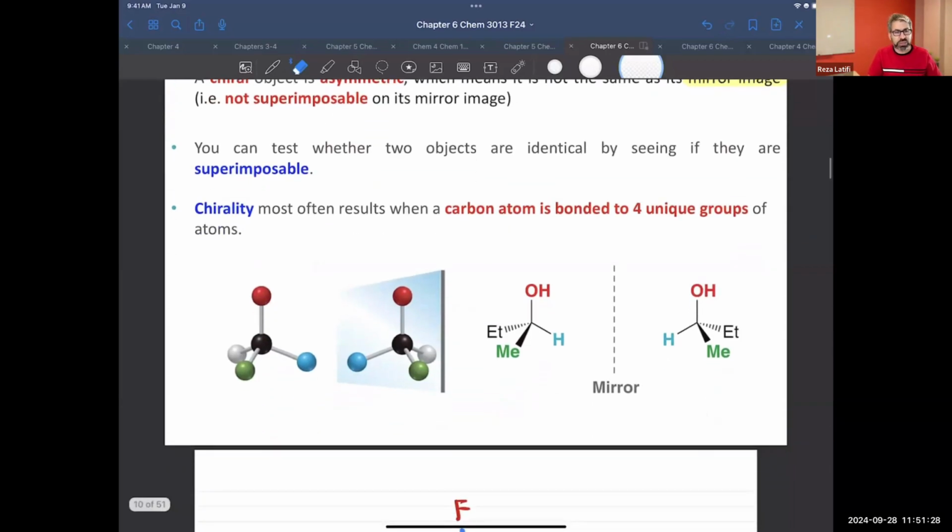You'll get chirality whenever you have a center that has 4 different groups attached to it. So I have a carbon. If we're talking about organic chemistry, we have a carbon with 4 different groups, like for example this carbon, it has OH, H, methyl, and ethyl. Completely different groups. When I say different groups, you're talking about different molar masses. So you have 4 different substituents, and in that case we have a chiral center, a stereo center.